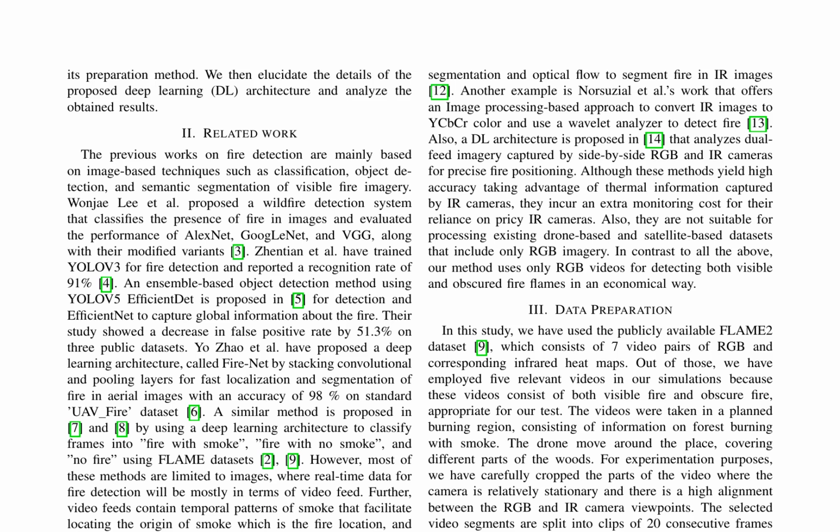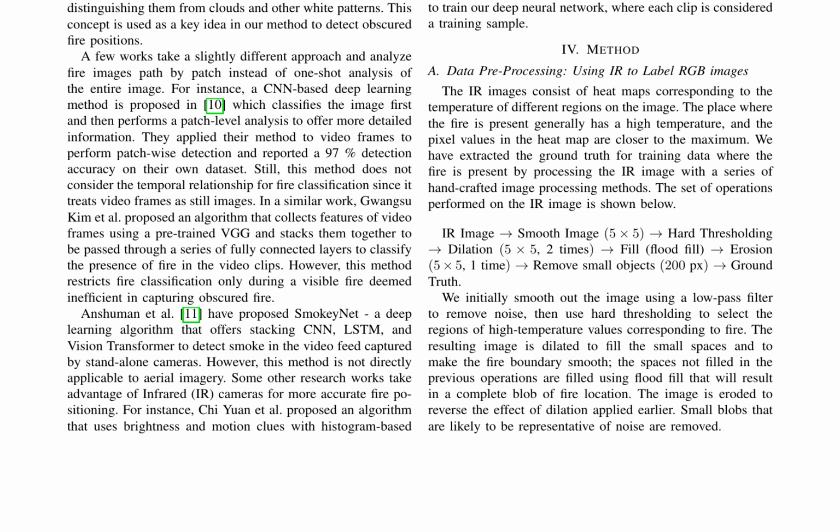other methods in video-level fire classification. The proposed method is structured as a deep convolutional neural network, CNN, that uses a pre-trained CNN architecture as an encoder to extract features of video frames and passes sequentially stacked features to the decoding stage. This architecture is designed to analyze the sequence of frames in the video and predict the location of obscured fires. The method's uniqueness lies in its ability to detect obscured fire using temporal features from video frames, which is particularly useful for real-time monitoring and control of wildfires using drones.